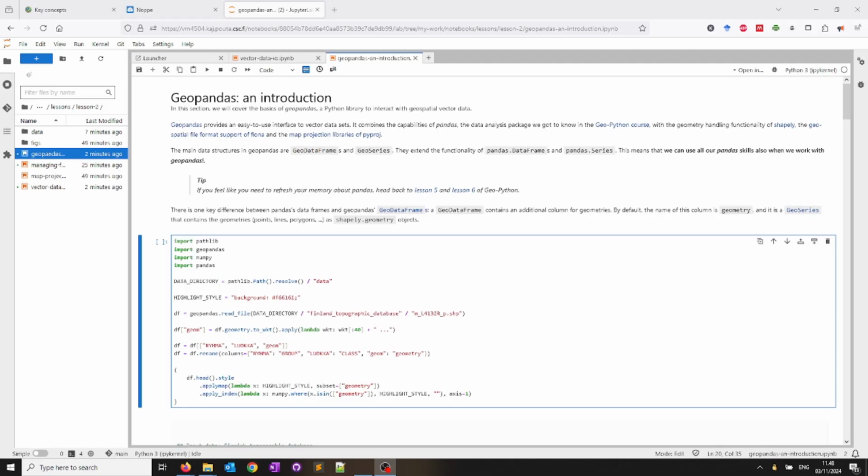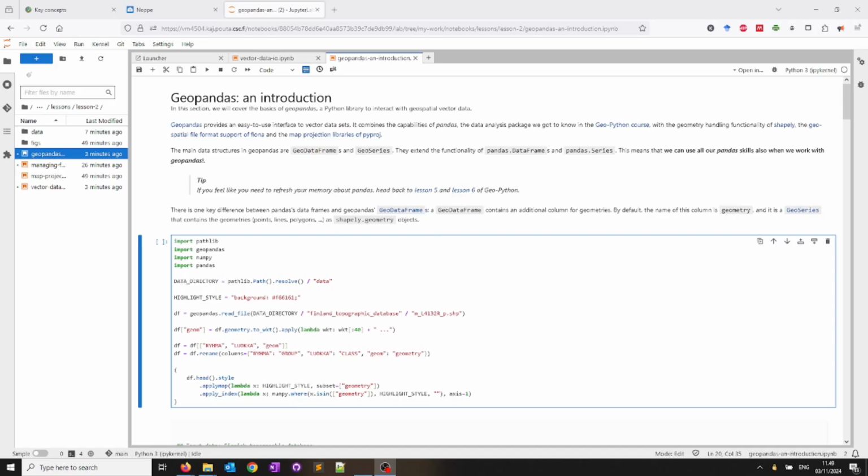So as I've said multiple times already, GeoPandas is a library that is built upon pandas, as you can already guess from the name. So everything we learned in the first period, working with different pandas data frames, all the things we could do with that applies here as well with the geodata frame. So in that way, we have a very good start because we are very familiar with pandas and we know how to explore and manipulate pandas data frames. And pretty much everything that we did then applies to geodata frames as well.